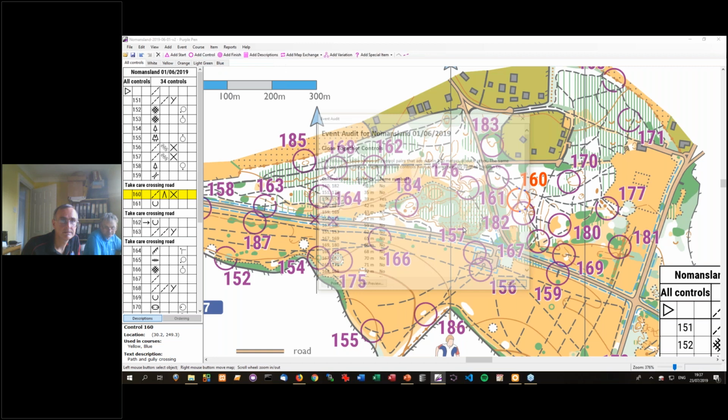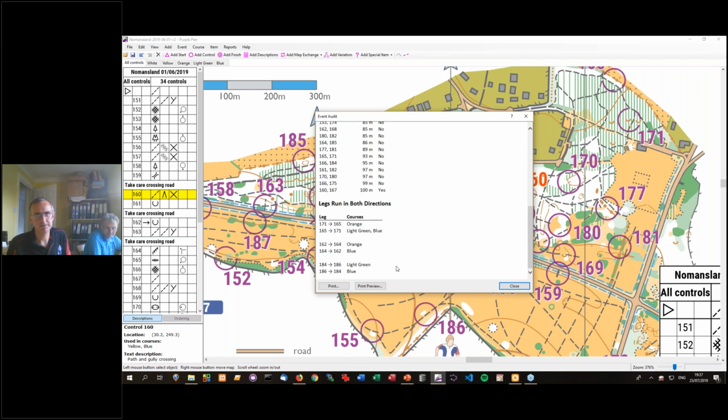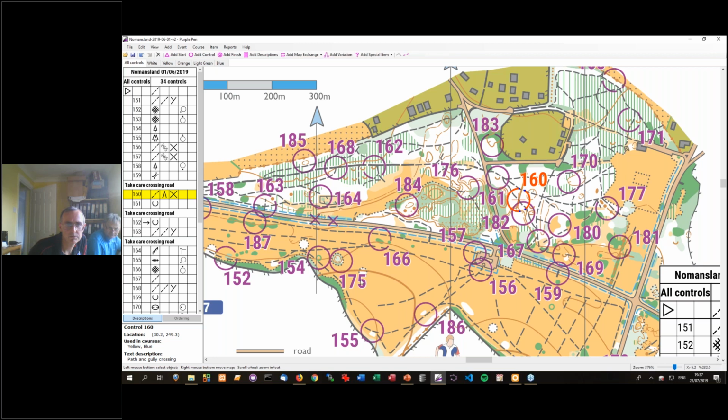Any problems. It'll also highlight legs running both directions. Some people see this as a big problem and it's worth avoiding if possible, but it'll just highlight things like that. So that's sorting out circle overprint.